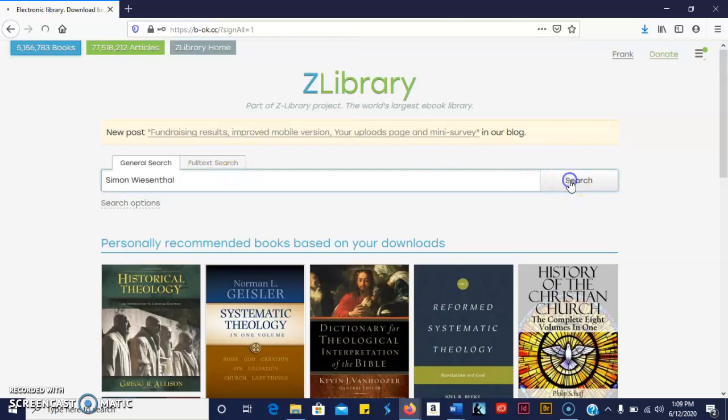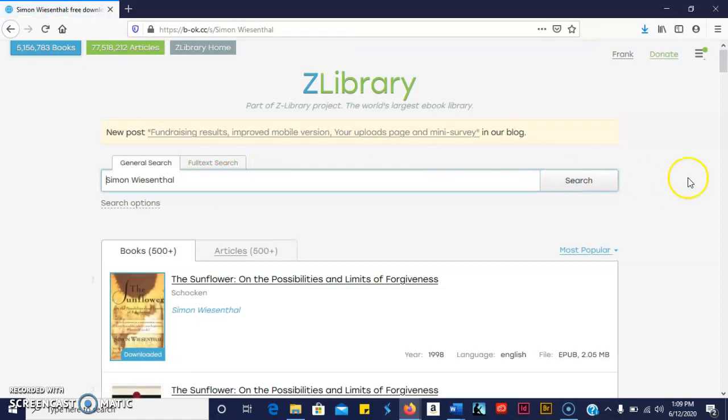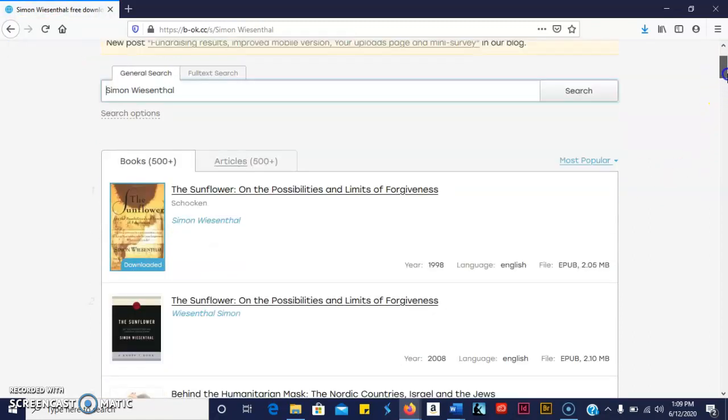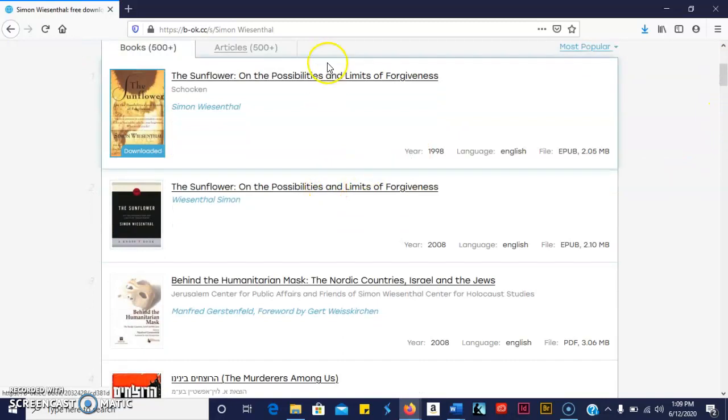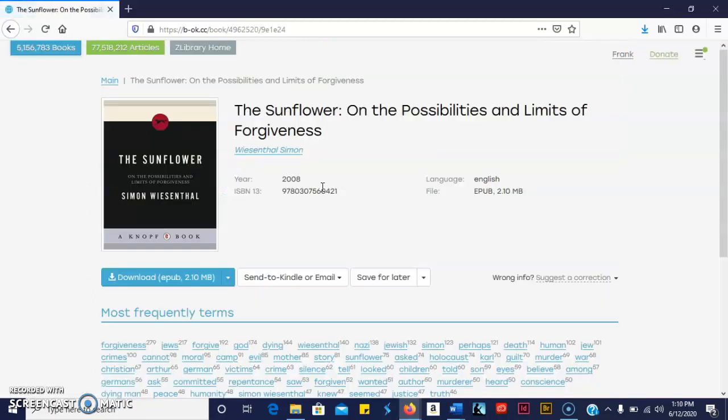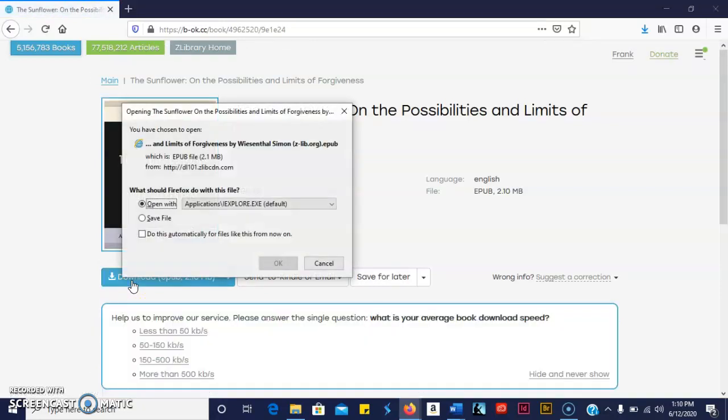And the book should come up. And it should let me download it. You can do either the first one or the second one. It really doesn't matter.